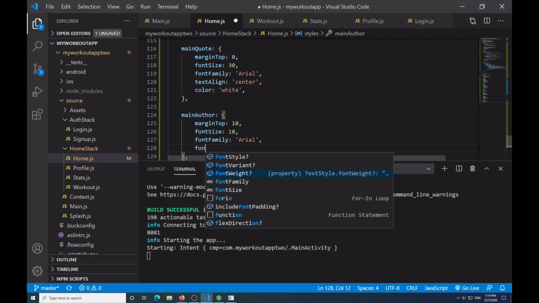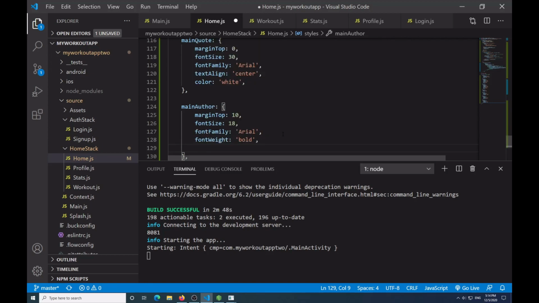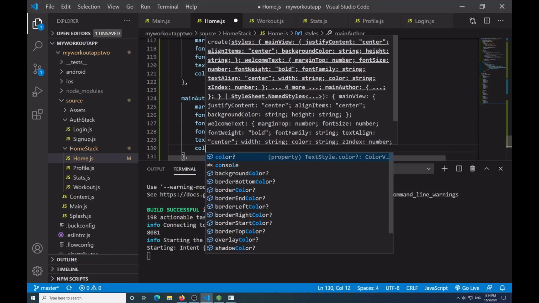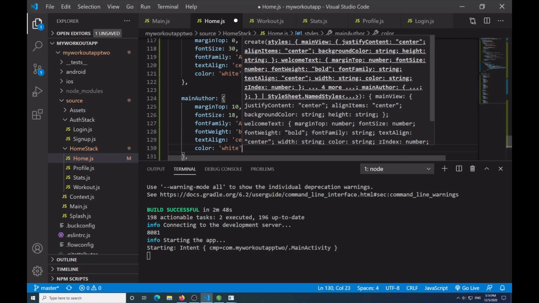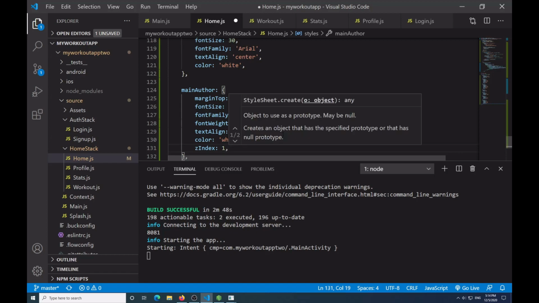I'm going to have the font weight be bold. I'm going to do the text align center. And then I'm going to have the color be white. And because this is the author, I want to make sure that it is in front of the background image. So I'm going to say Z index is going to be 1.